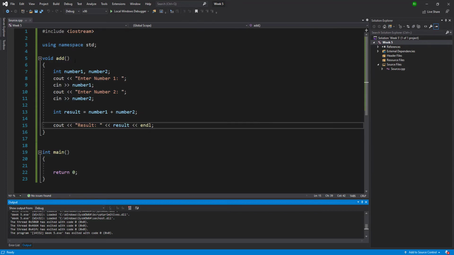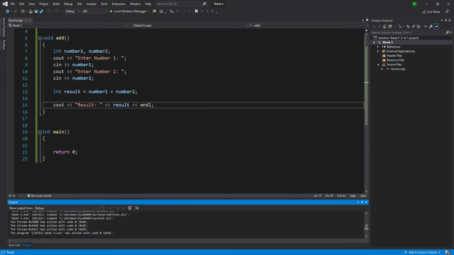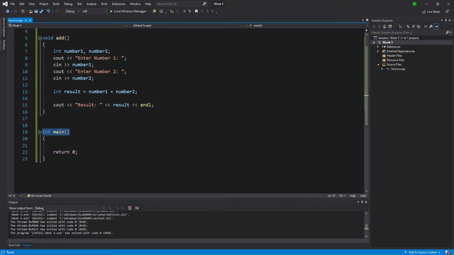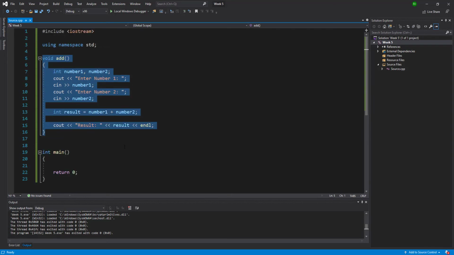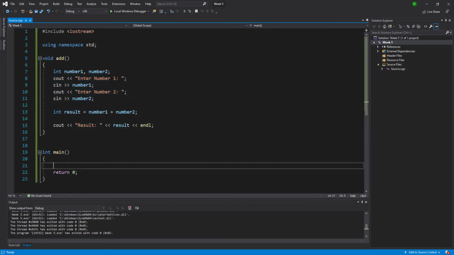Well, nothing will be displayed, because what happened is our compiler started with the main method and then it returned. The main method has nothing inside. Although we do have the definition of this function, we have the whole function written, we never called that function. We never made use of that function, right? So the compiler came here, it saw nothing inside the main method, it just returned 0, and that's it. So the control was given back to your operating system, and your program did nothing, right? Although everything was written in your program to add 2 numbers, it was never called.